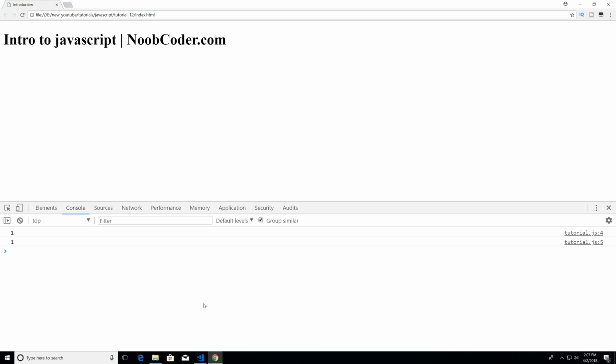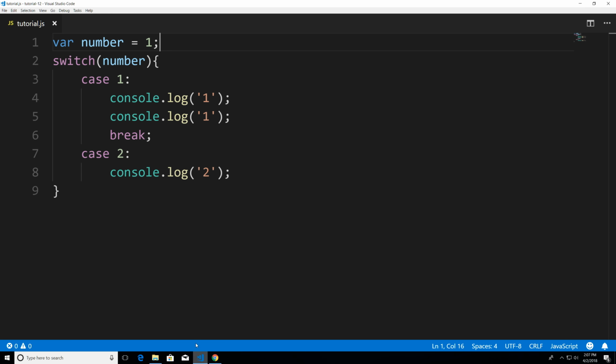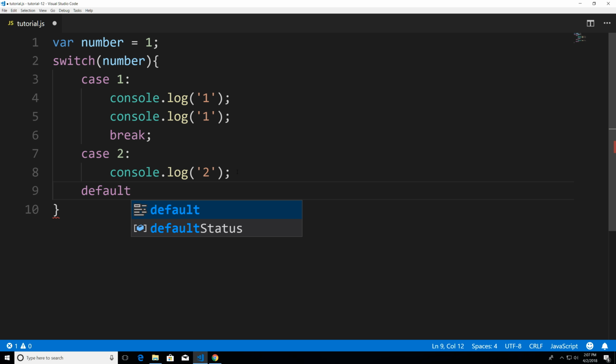Now let's head back to our editor. And now I want to give you the equivalent of an else statement. So we know an else statement basically executes if every condition above it fails. So the equivalent in a switch statement is to use the keyword default, followed by a colon. And now I could type whatever code I want here.